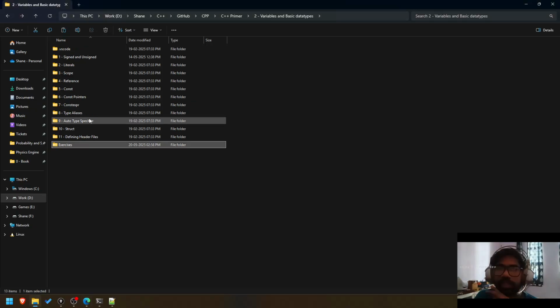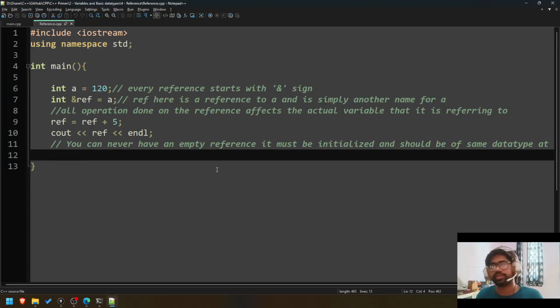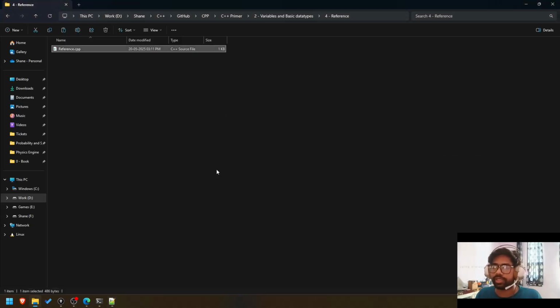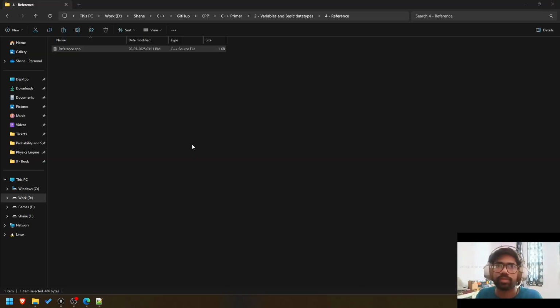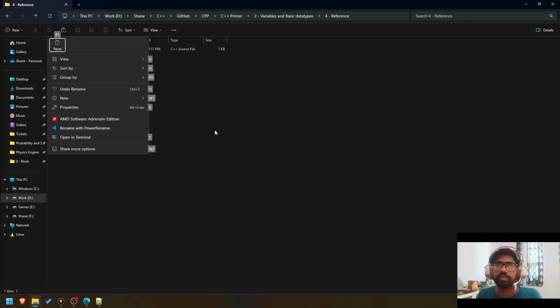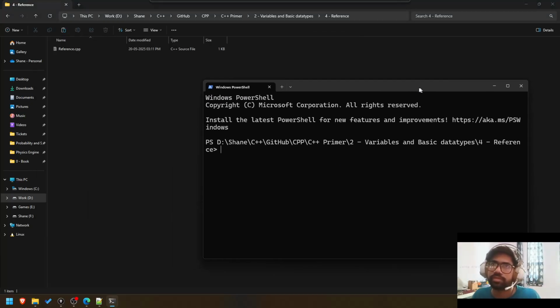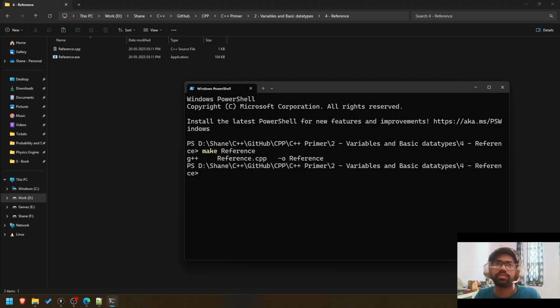Okay, int ref and ref3 equals ref. Is this valid C++? Okay, this is valid.